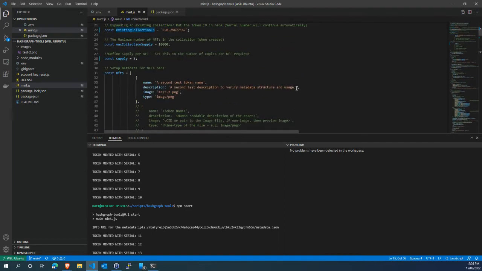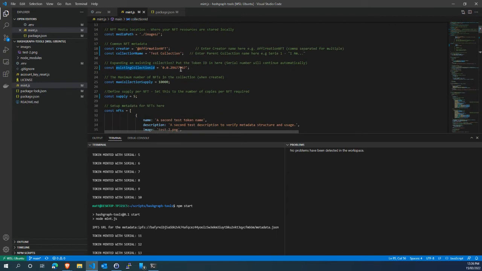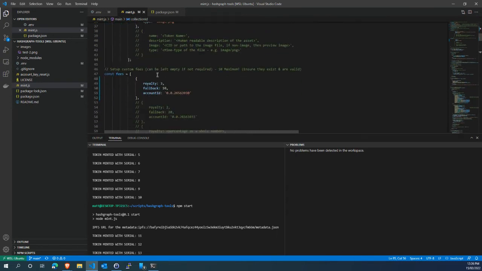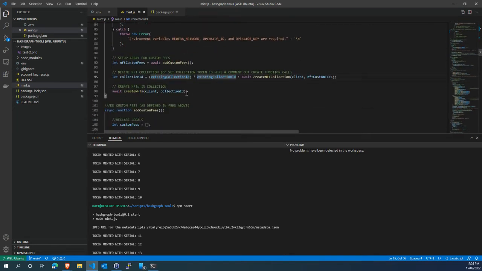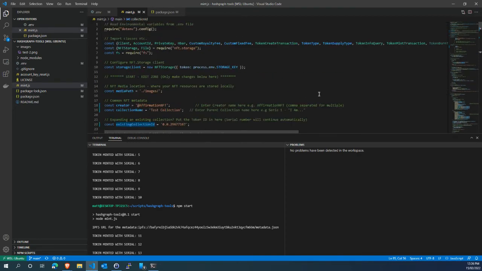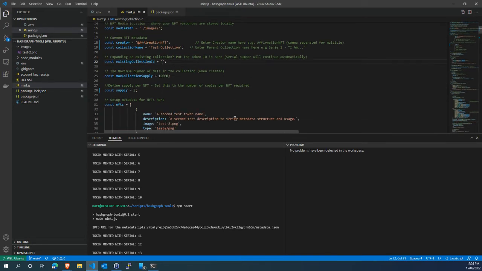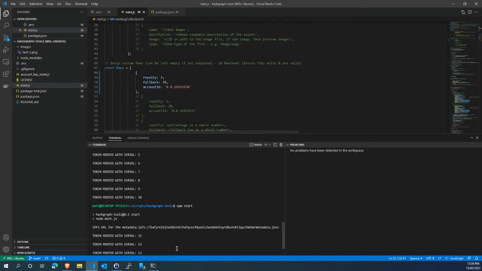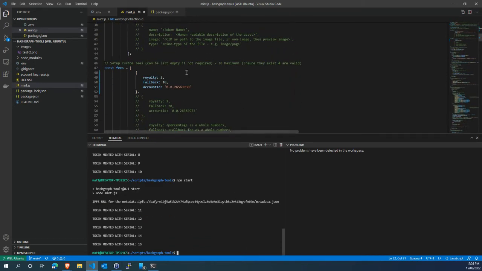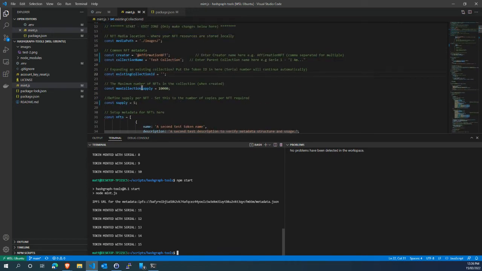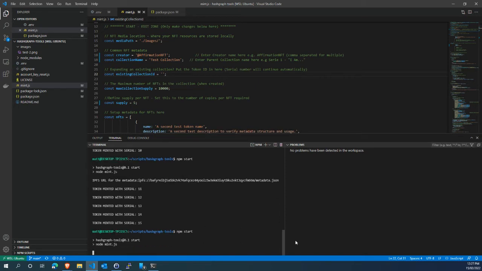So what you saw me do before was that I expanded this existing collection and then added the royalties to it. But because I've already created that collection, that's when the sort of royalties would be applied to it. So I'll just whip this out of here so that this isn't an existing collection. And I'll rerun it so that essentially the fees then get applied and get shown. So again, save the file, left the royalty in there, taking the existing collection ID out so it doesn't expand the collection. I'm just going to hit start on that again.